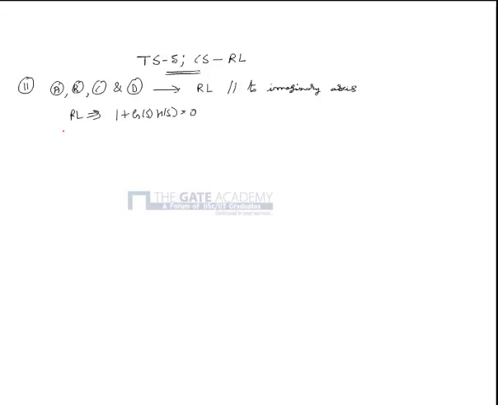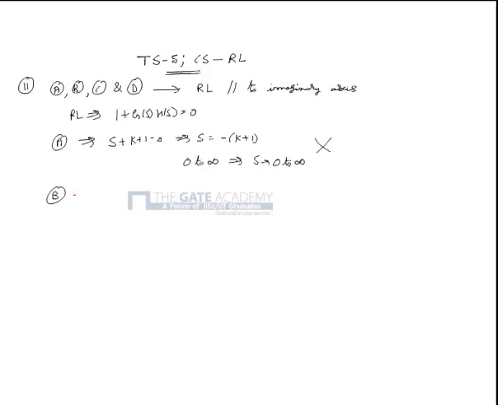So as per option A, the characteristic equation is s plus k plus 1 is equal to 0. Therefore the poles are s is equal to minus (k plus 1). As k varies from 0 to infinity, s also varies from 0 to infinity. So the poles lie on the real axis only. So option A is not the correct option.